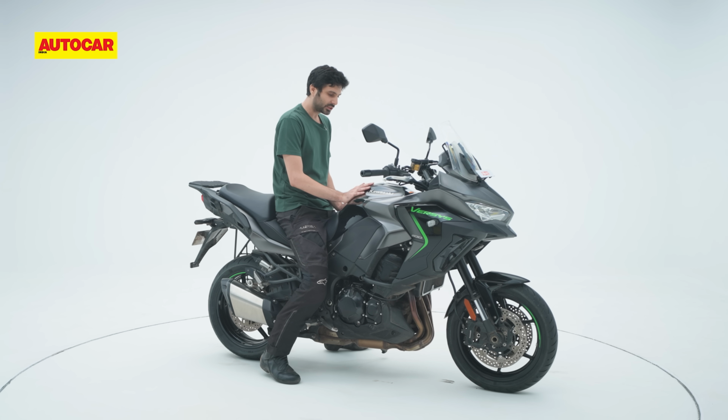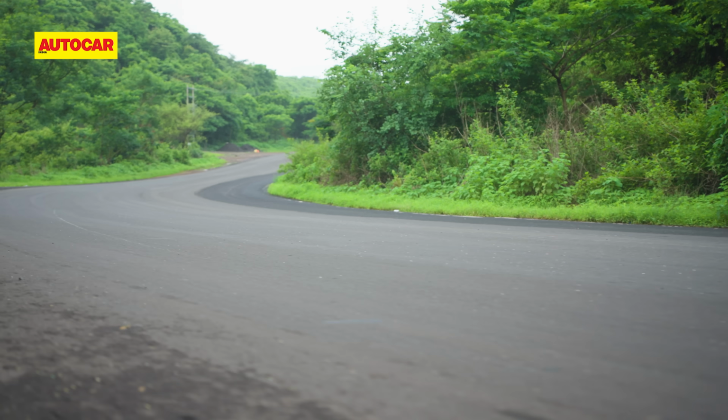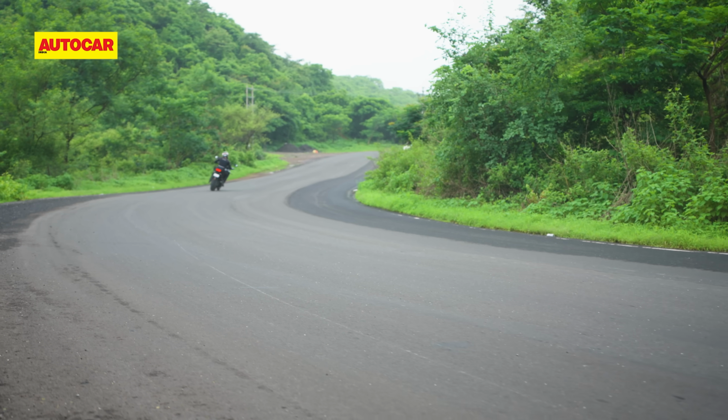Handling wise, it's interesting. This is not a sport tourer. I would not go so far to call it that. You can carry good speed through the corners.